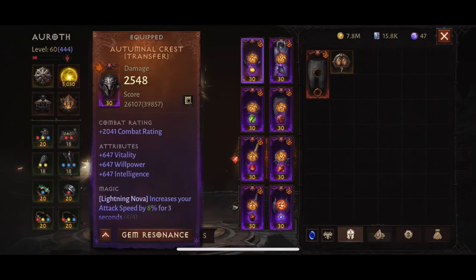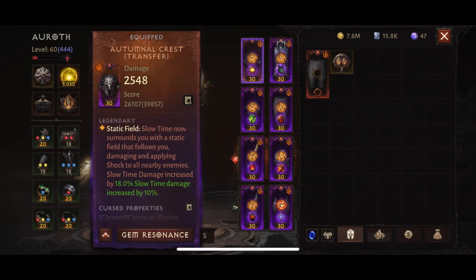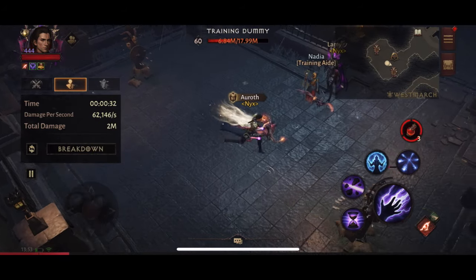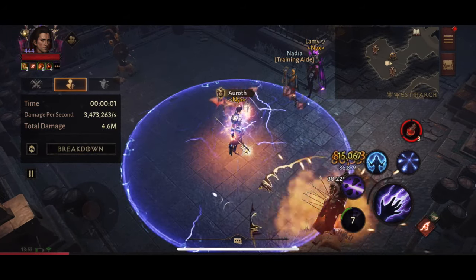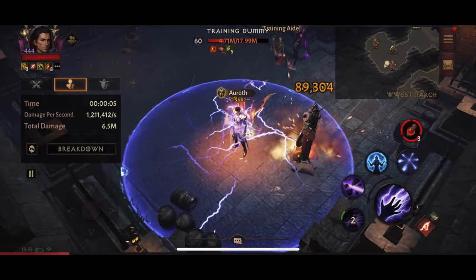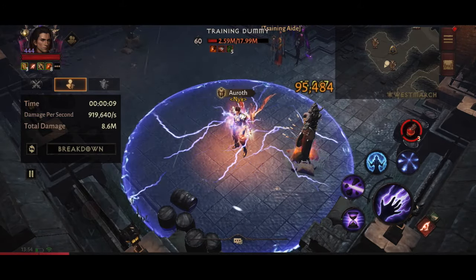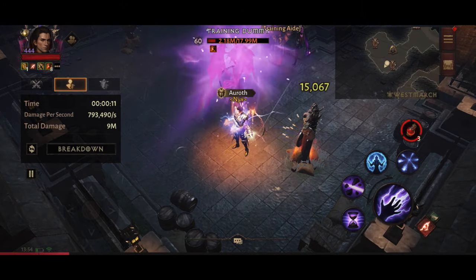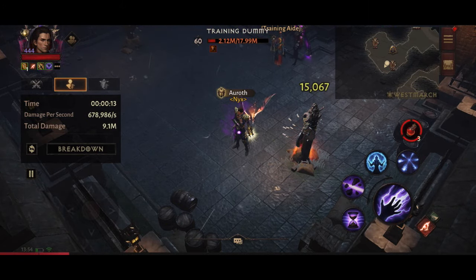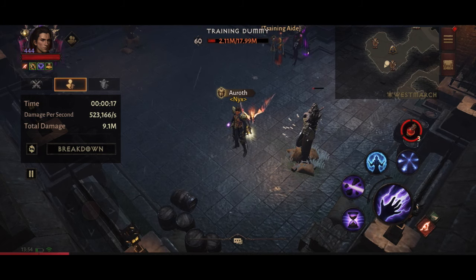In the helmet slot, I use Autumnal Crest. What it says is that Slow Time now surrounds you with a static field that follows you, damaging and applying shock to all nearby enemies. So it looks like this. If I use Slow Time, there will be a huge AoE effect around me, and whenever I hit an enemy with this effect, I will also apply shock. Shock makes all the enemies take 50% extra damage from any type of lightning damage. And you will see in this build, we are utilizing this shocked effect a lot.